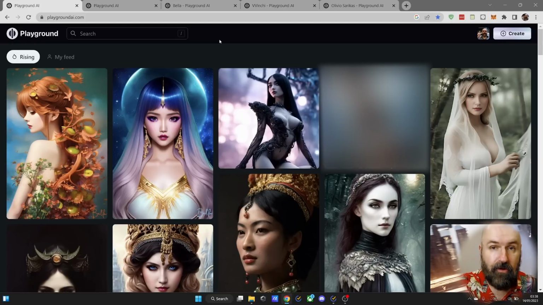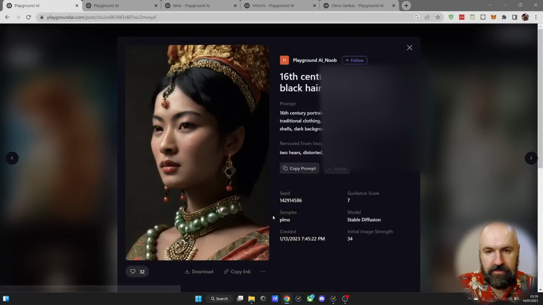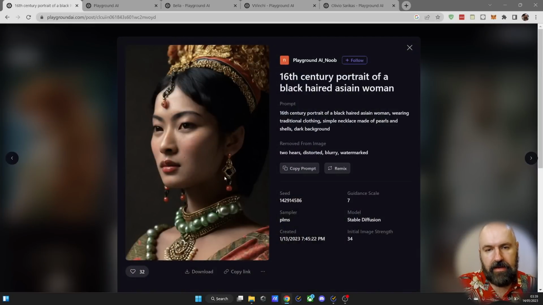So let's get into how this actually works. There are two ways to create images here. First of all, you can click on any of these images. It will give you information about that image. And here you have a remix button that will load all of these settings. Now here's a fair warning when you do that. On Playground, people use a workaround to hide their original prompts for the works so they can display them without giving away their techniques. So these remixes might not always work. If you get bad results, that is probably the reason.